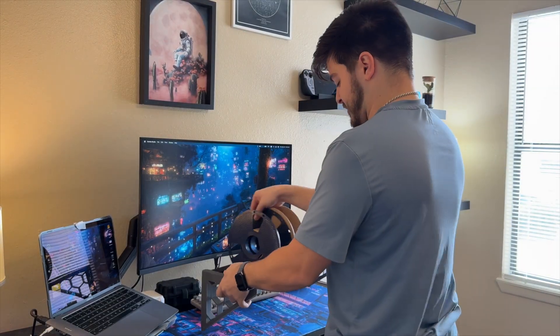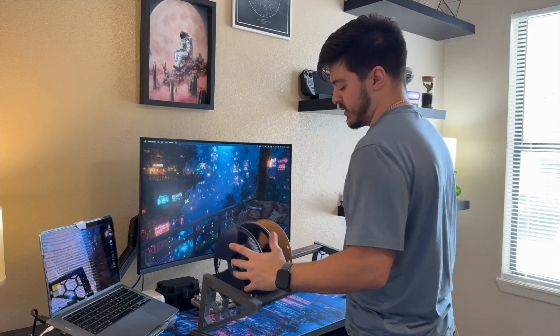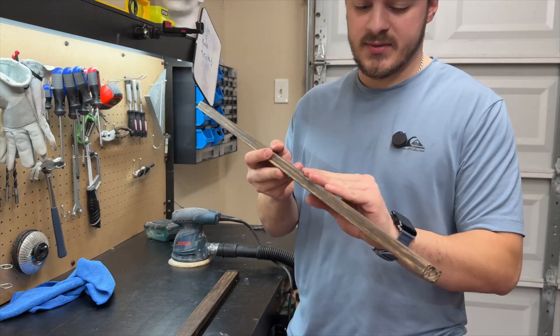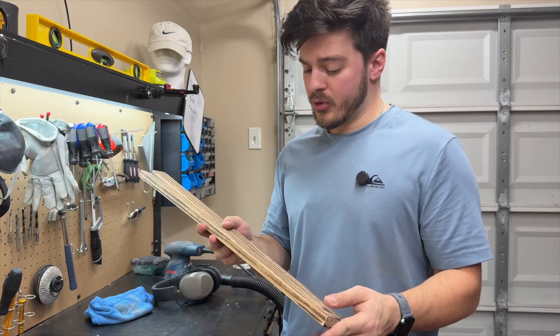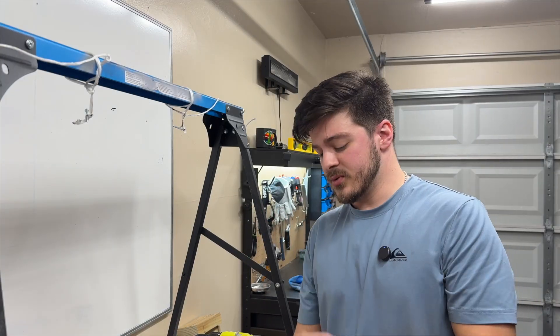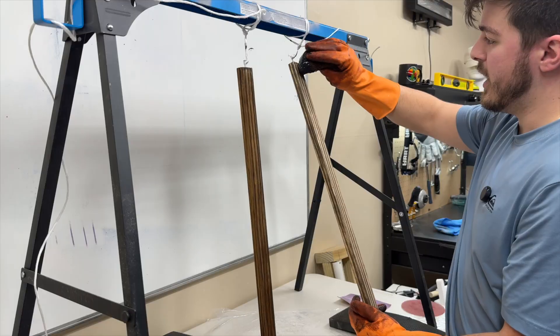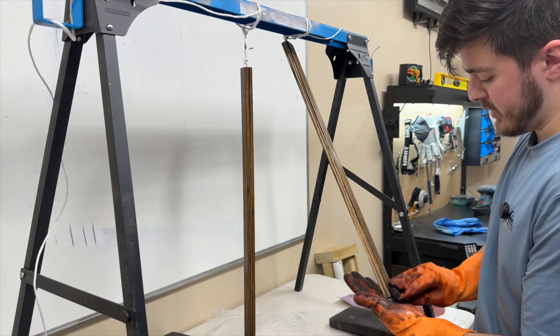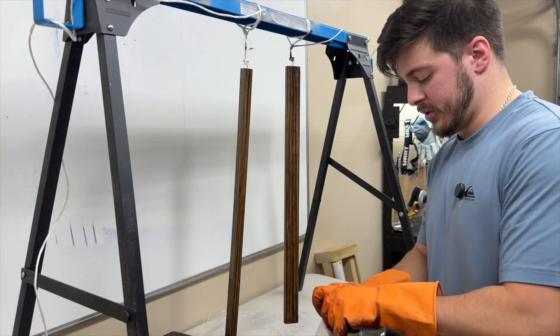Despite the issues, this is looking great so far, and those are going to sit just like that. I'm going to modify the designs for the sliders, get those to print, and then start another coat on these. I've sanded this one down and just need to do the other one. They have this nice tiger pattern — I'm going to stain them again to see if I can get it more consistent. I'm going to use this sponge and then finish with the brush. The best way I'm finding is to get a lot on there quickly and then wipe it away, doing a couple of layers waiting about an hour between each. That looks a lot more even than yesterday.